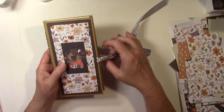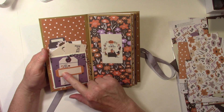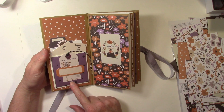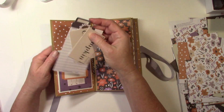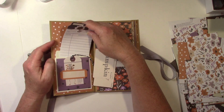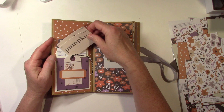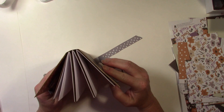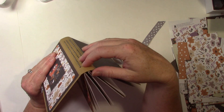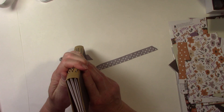This ribbon is from Hobby Lobby. Let's open this up — so this has three signatures. In the front I did a little belly band with part of the tags, so you could write on there. Then I added a library pocket — these come with the library card, which I decorated a little bit with some of the ephemera pieces and added patterned paper to. I got those off of Amazon. And there's about almost three layers of 65-pound paper on the spine, so the spine is actually really sturdy, but there is no additional support in the spine, which allows it to be a little bit more flexible.